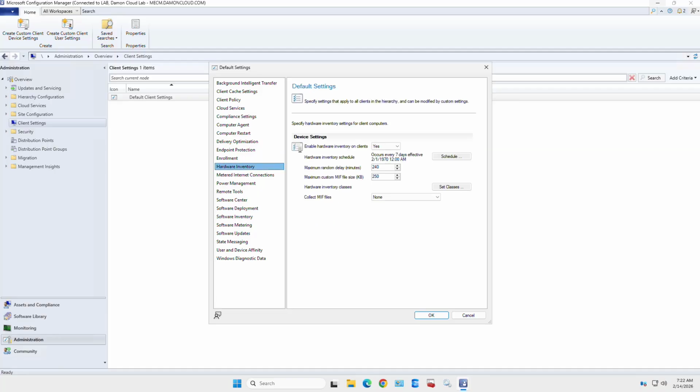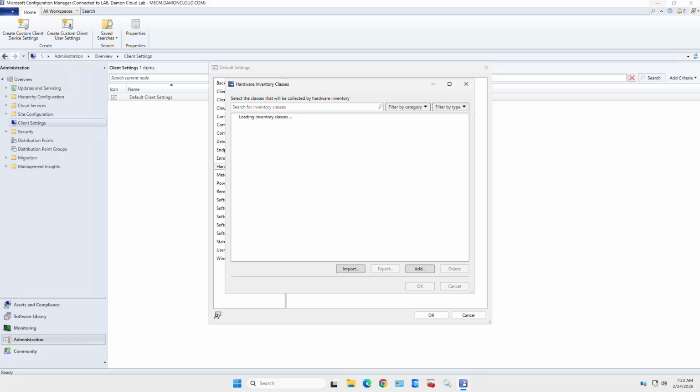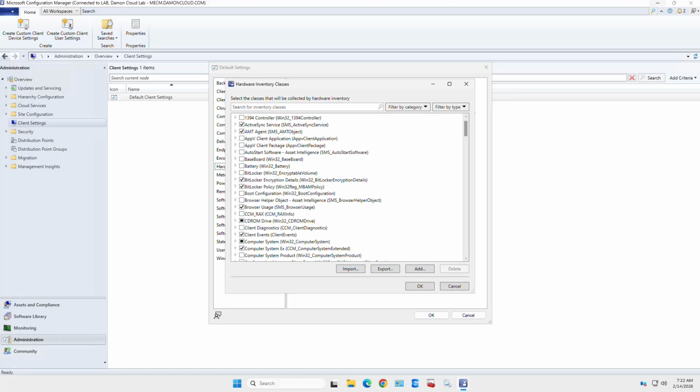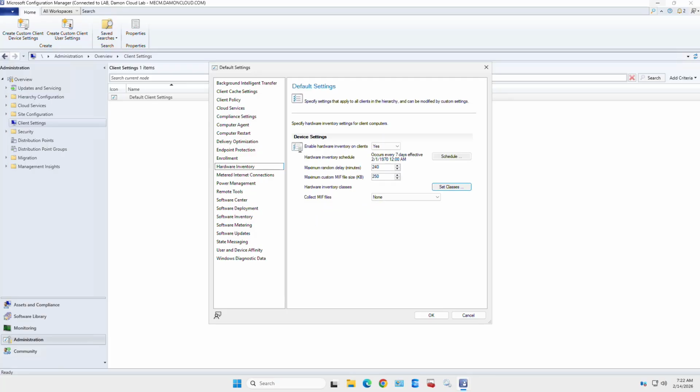Hardware inventory. Probably want to leave that on yes. Settings for that. You could modify the different types of classes that you query for. Those kind of settings for reporting and those kind of things.